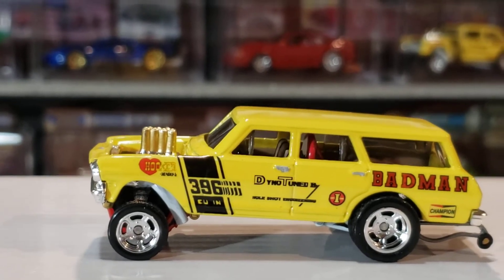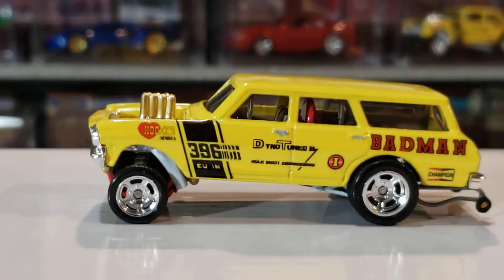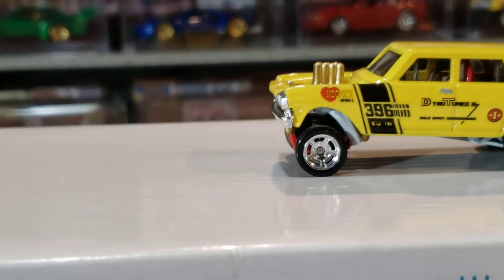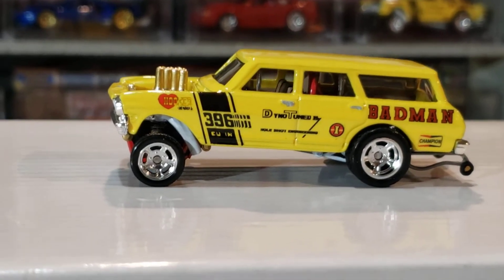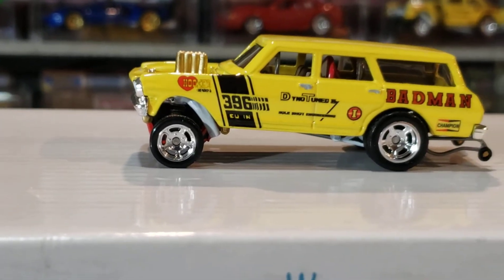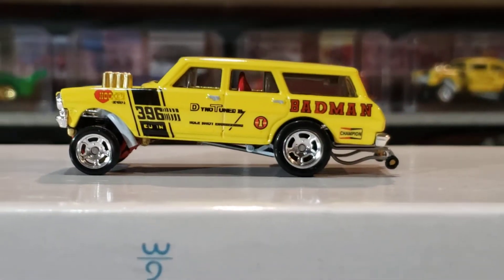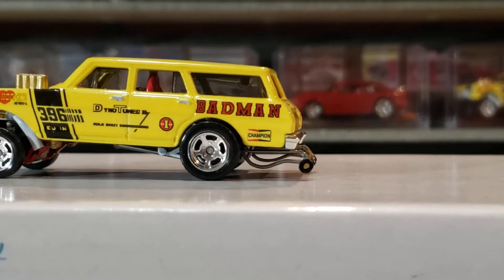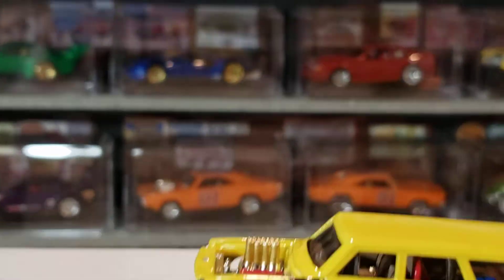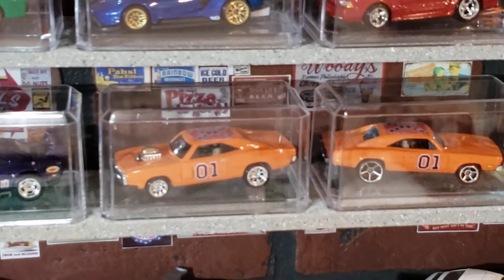I haven't even started weathering the paint or anything yet — I'm still building and fabricating and all kinds of stuff. I don't want to toot my own horn, but this thing is looking gnarly. I can't wait for you guys to see it. It's Road Warrior-ish, like Mad Max — the Gaslands. I just need to finish it so I can show it; I think it looks awesome. Anyway guys, there's my 64 Nova wagon gasser. Hope you like it — I made them wheelie bars, tried to match them to the bad man. I think I got pretty darn close. There's my other bad man, 55, and of course my other cars.